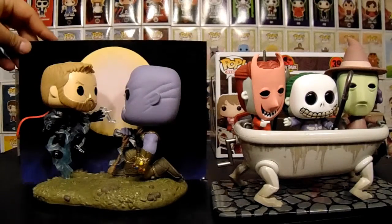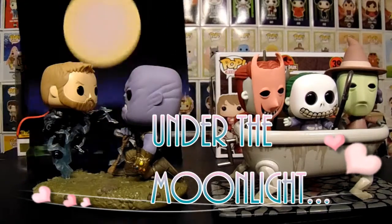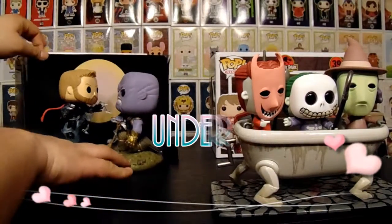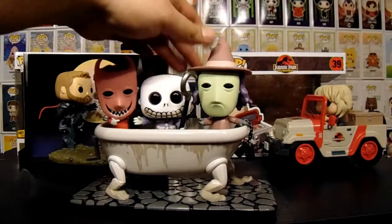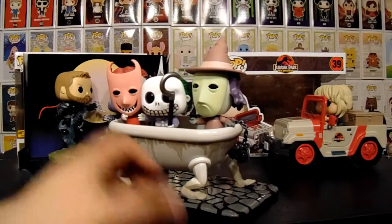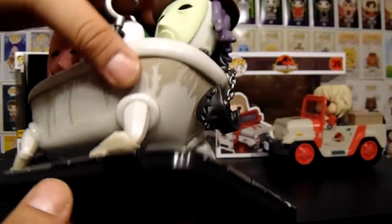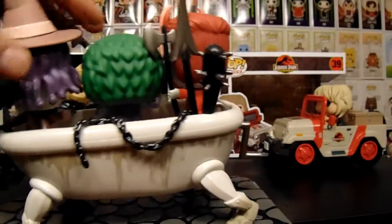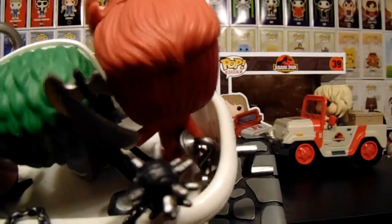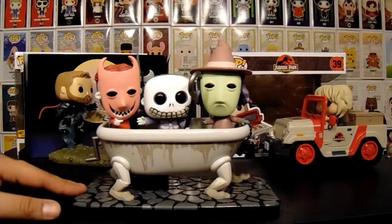Now they're fighting under the moonlight! It looks like Thanos is proposing to Thor. That thing they have — that's what they used to grab Santa. Oh, I just noticed the tub has little feet! They've got a little bear trap — oh, it kind of moves! Be careful, it feels like it's gonna break off. They have like a whole arsenal in there — a battle axe! And it has a little shower head and everything. That's pretty cool. I like it, they did a good job. I like all the cobblestone too.